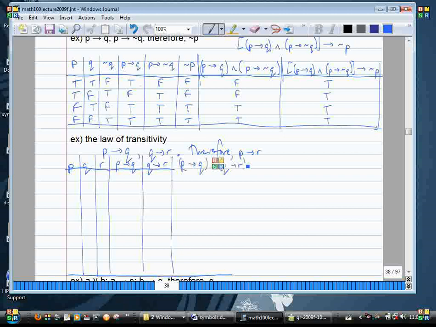And then what other statement do we need? We're missing one thing. We're going to need if P then R. And now we can write down the whole thing. Because the whole thing is: if P then Q and if Q then R, then if P then R.